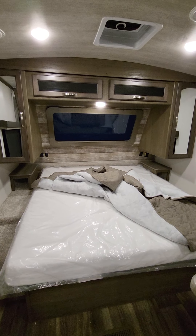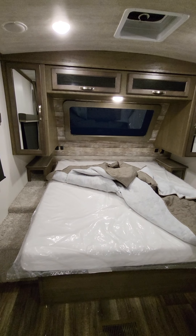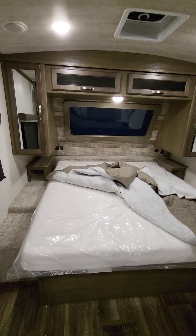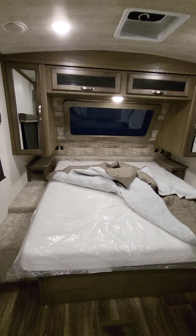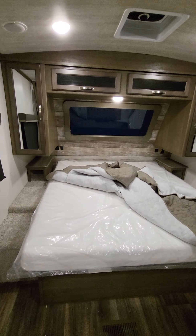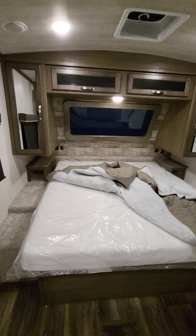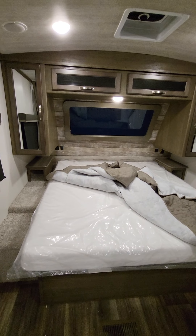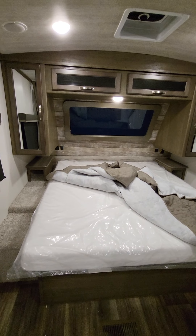For the 22RBS, they've added this little breakfast nook — a spot to put a couple stools and have your breakfast right next to the kitchen. You do have a swivel TV that comes out; you can angle it to watch from the recliners, or if you're laying in bed you could watch from there as well. Opposing windows in the front next to the bed give you a cross breeze, and there is an automotive window in the front as well. Overhead storage above the bed too.